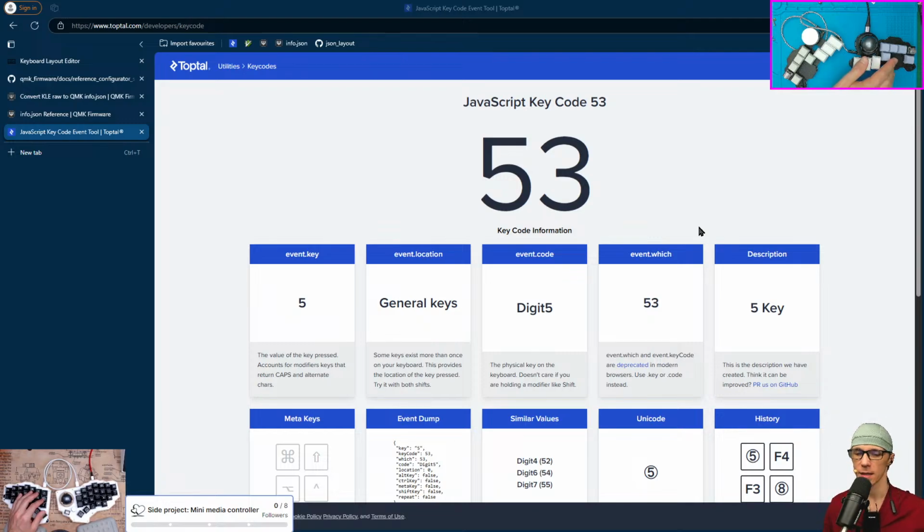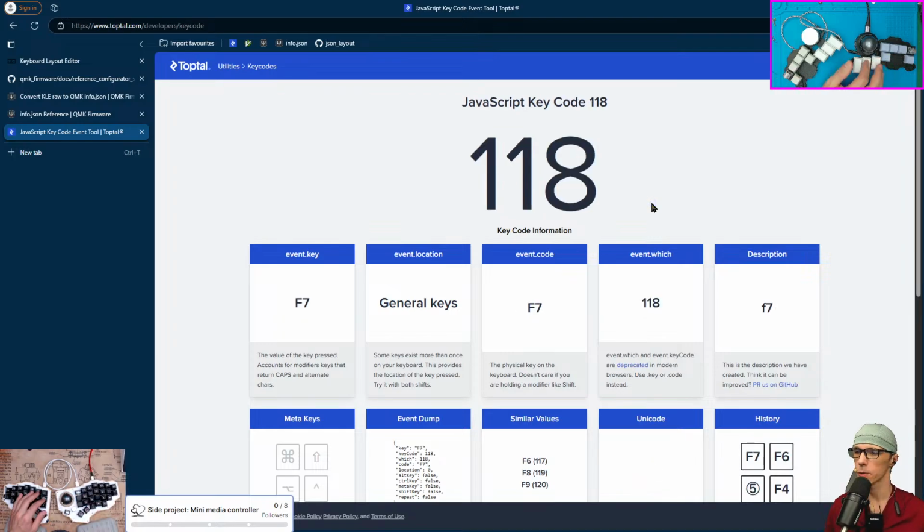So this key should be F5, but it's 5. So this one and this one are correct.